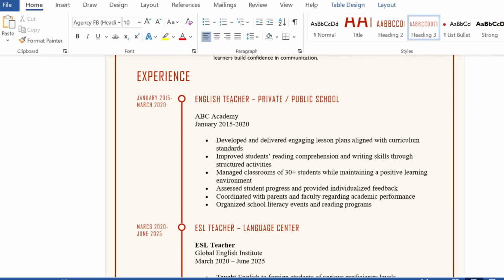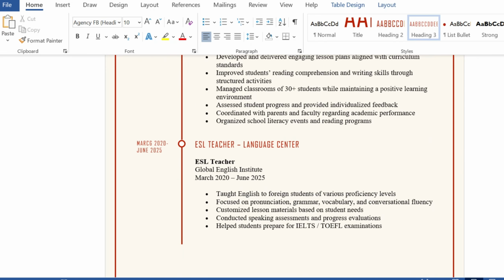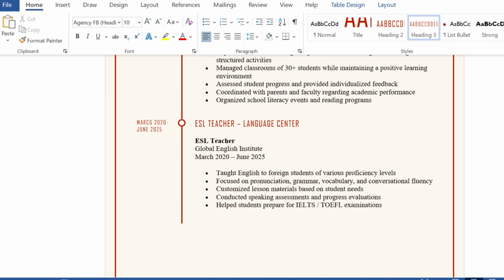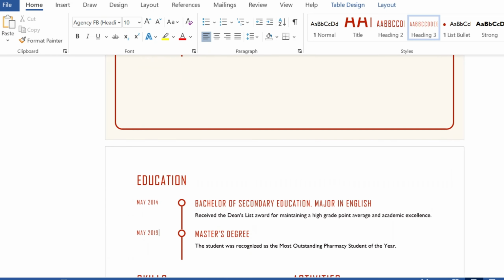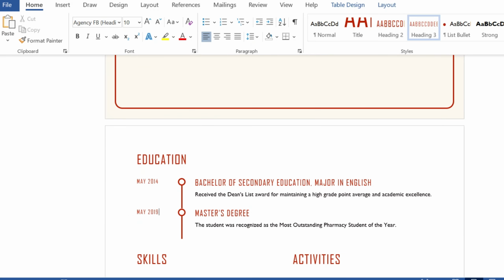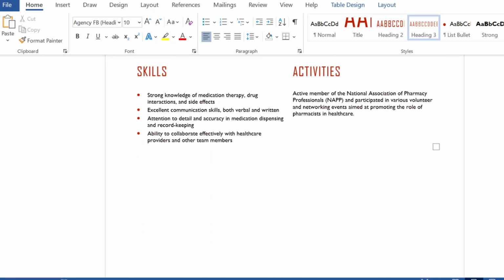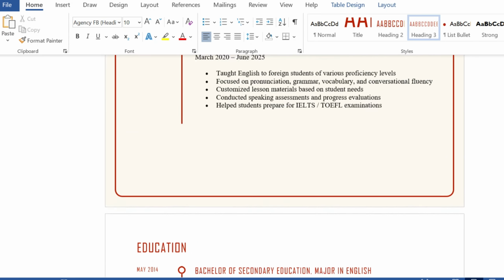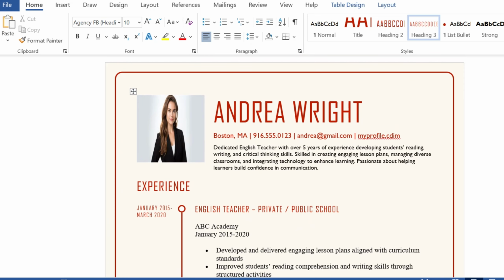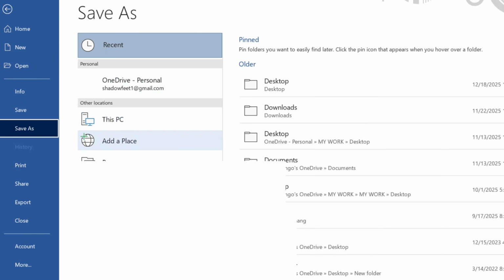Again, you have to use strong action words like managed, created, improved, increased, led, delivered. As much as possible, avoid too many colors, long paragraphs, personal information like age or religion, spelling mistakes. You have to avoid that. Photos unless required. So these are the ways, and this is the tutorial on how to make a modern professional resume in Word. Just very easy.